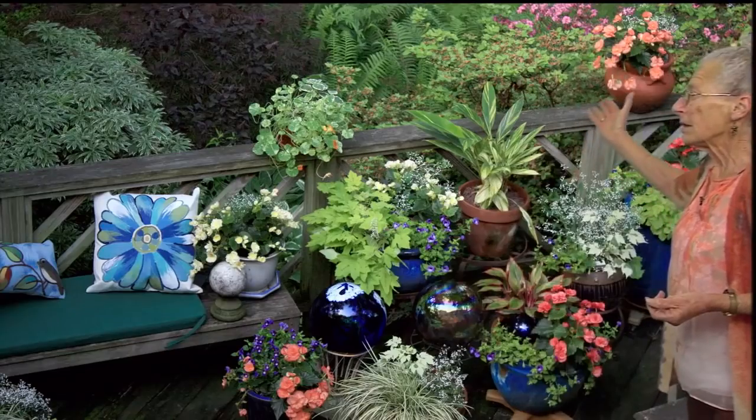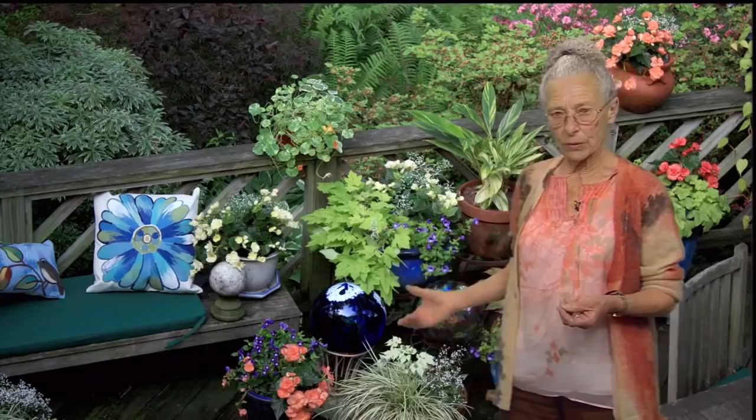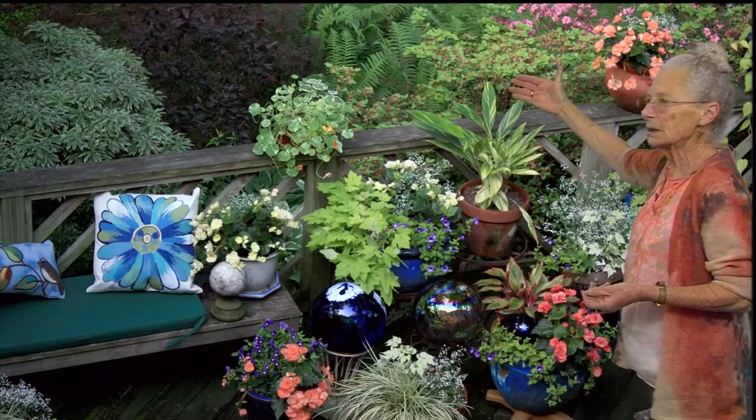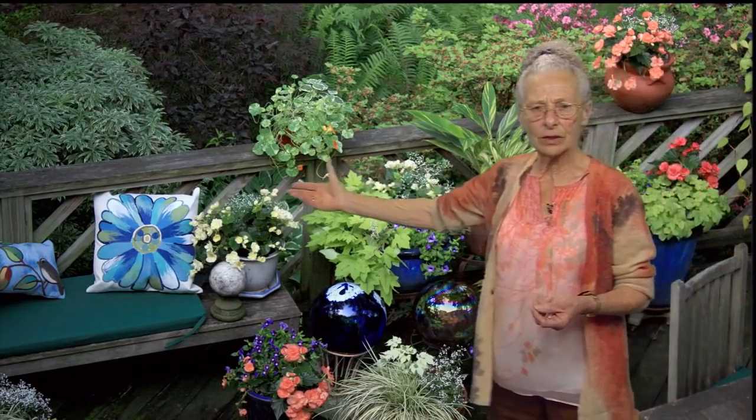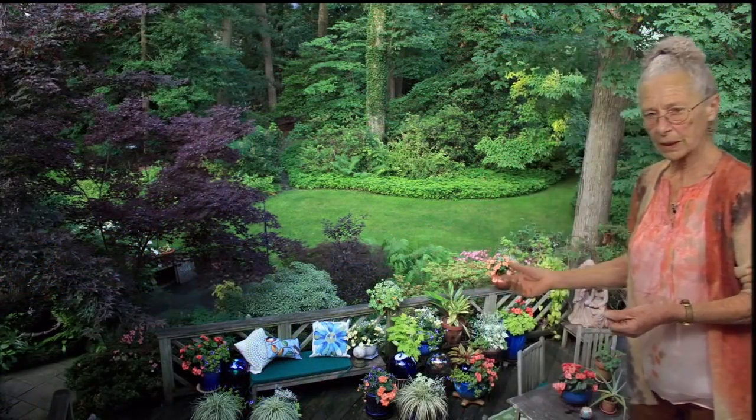I get my color from containers. This is dappled light through the entire day with some direct streams of light, so I can grow a large number of plants. These containers furnish great beauty. I try different things in those containers — I go to the perennial section and use the heuchera or tiarella, go to the tropicals, go to the greenhouse. I also use Carex in the containers as well as out in the garden.